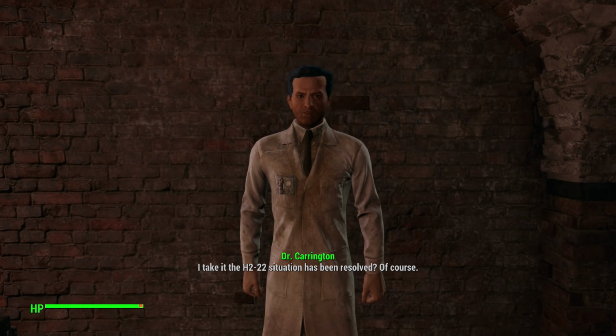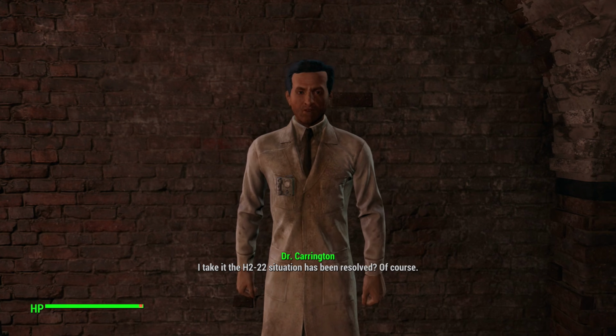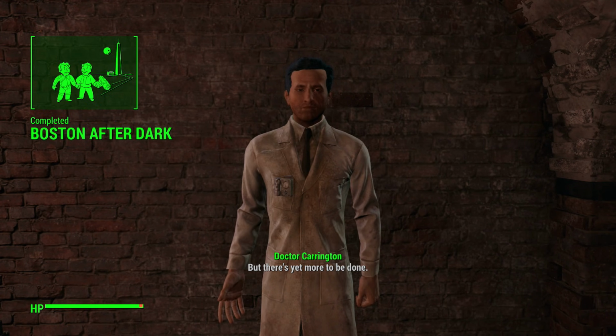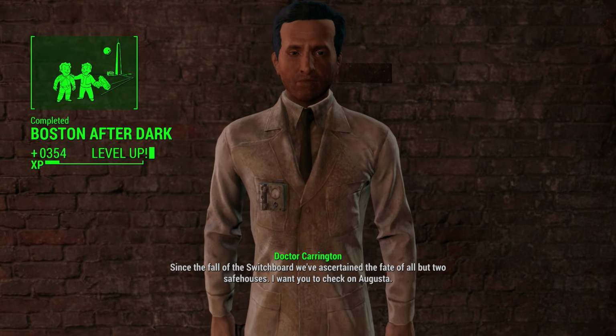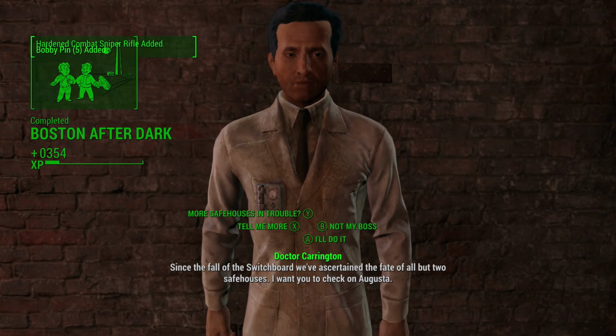I take it the H222 situation has been resolved? Of course, but there's yet more to be done. Since the fall of the switchboard, we've ascertained the fate of all but 2 safe houses. I want you to check on Augusta.